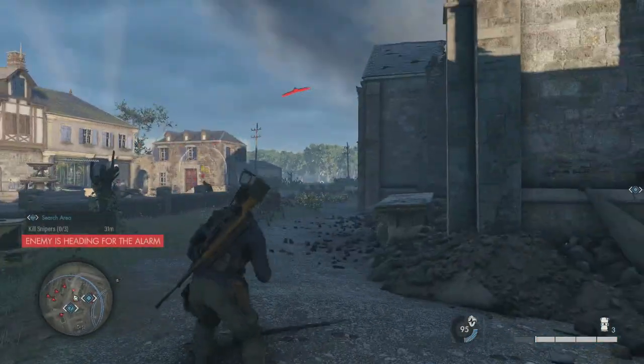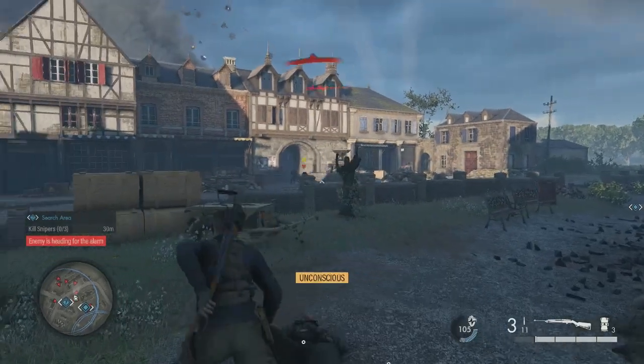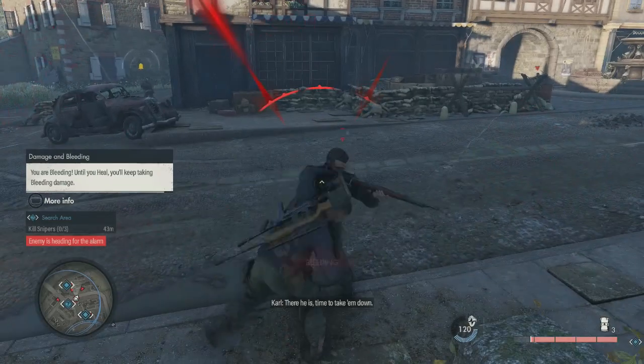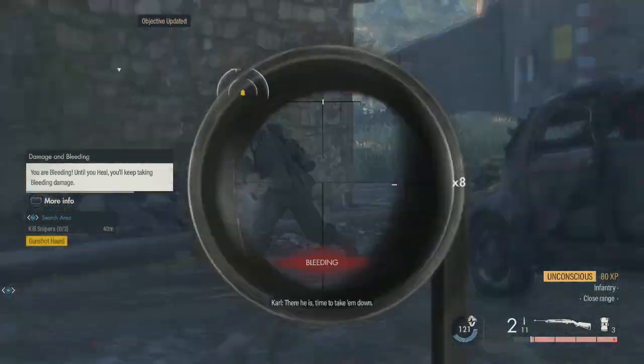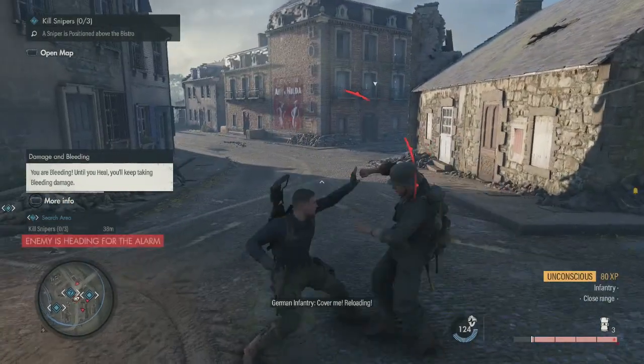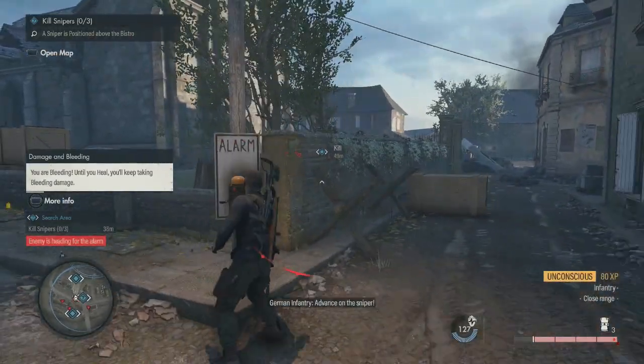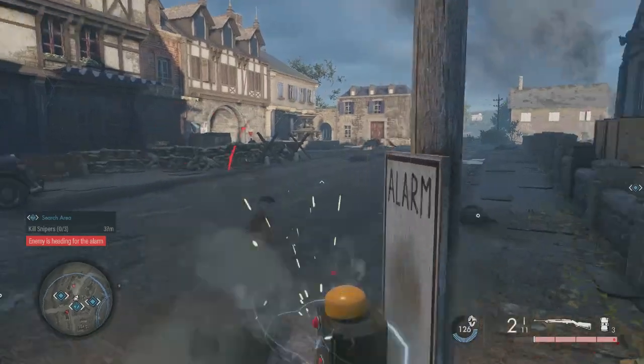You're going to sound the alarm? Not on my watch. Oh, there's another guy who wants to sound the alarm? Another guy who wants to sound the alarm, huh? Not on my watch. Not you either, buddy. Not on my watch. Get him. There we go. Ain't nobody sounding any alarm. I'm disabling that right now.